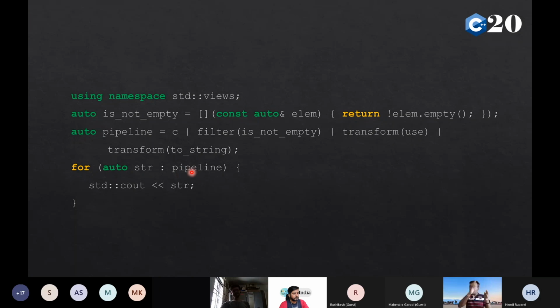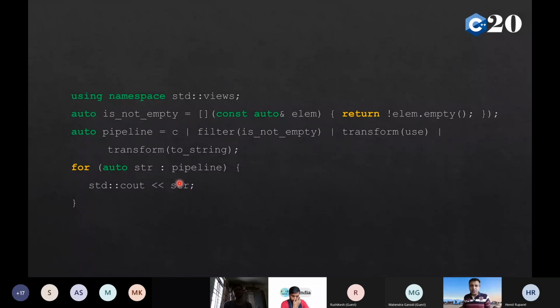Once you pick up the element, you go all the way through all the stages that you wanted, and this is what we refer to as lazy iteration. You define the iteration somewhere, but you're not iterating there. You are iterating in the for loop where my pointer is right now, and that's where you are picking one element and going all the way through. Okay, so you're not picking the second element till you are done with the first element. Okay, and so this is super duper straightforward for anybody to read.